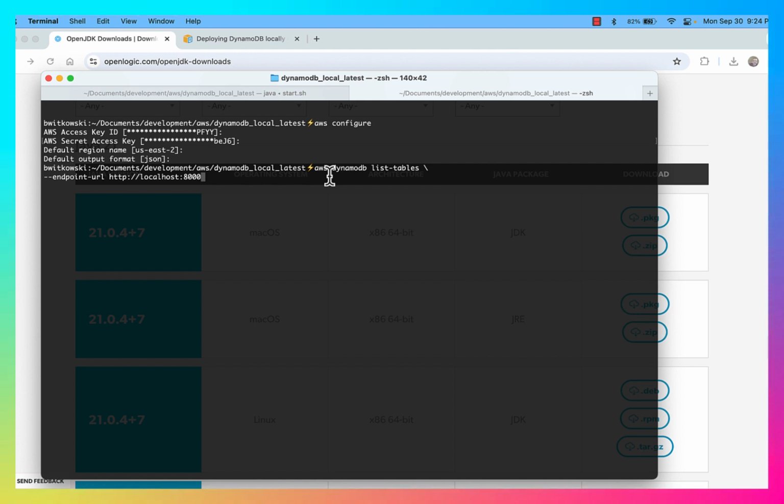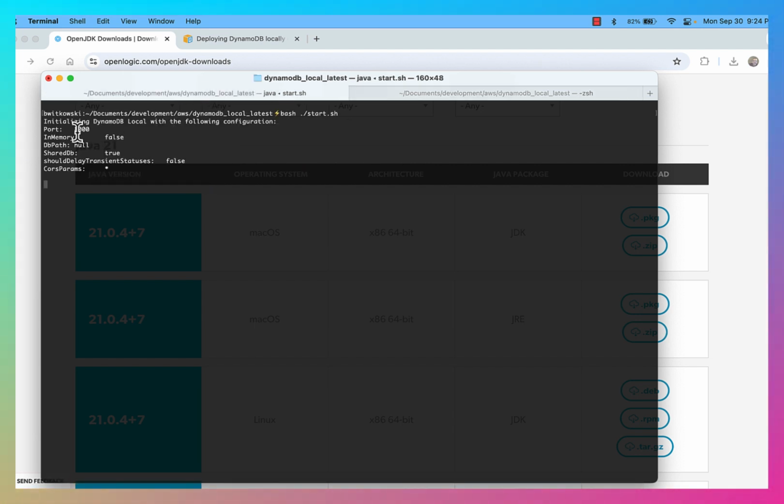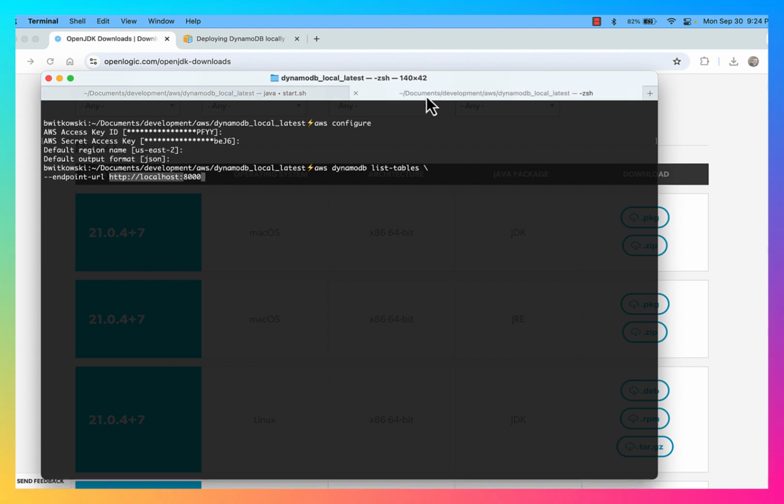So the first one being, can I list the tables? Okay, so I'm trying to list the tables in my DynamoDB instance, and I'm doing that against my local computer. The endpoint URL is pointing to my local computer, local host. That's my local computer on port 8000, and that's where my DynamoDB local instance is actually running. So I'm connecting to that local instance and seeing the tables that are available, and you'll see that I have a few tables that are here.